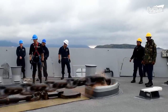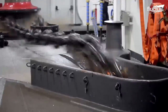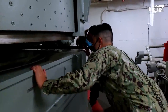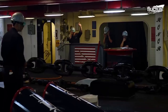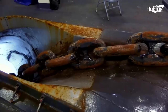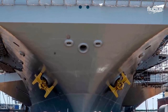Once this pin is removed and the windlass is unlocked, the chain begins plummeting towards the bottom of the sea. There are brakes attached to the windlasses to help slow the anchor as it falls, and these must be applied with just the right timing due to the immense weight of the overall ground tackle system. There are two anchors in all to help ensure as little movement as possible when the ship is anchored.